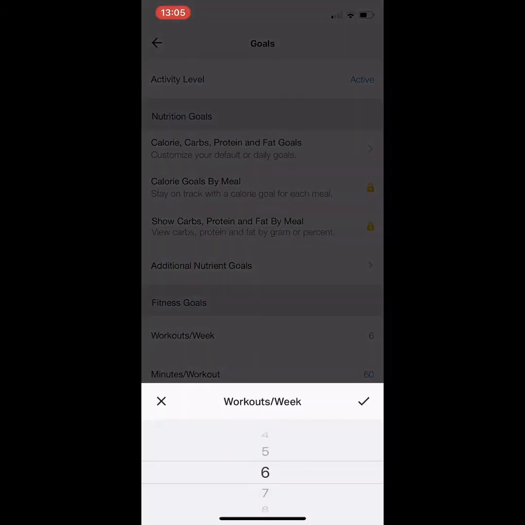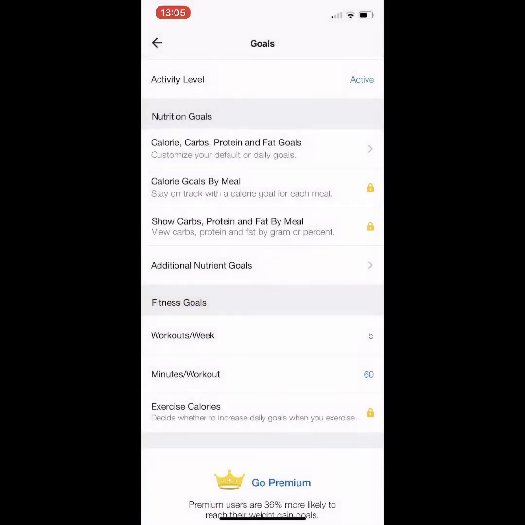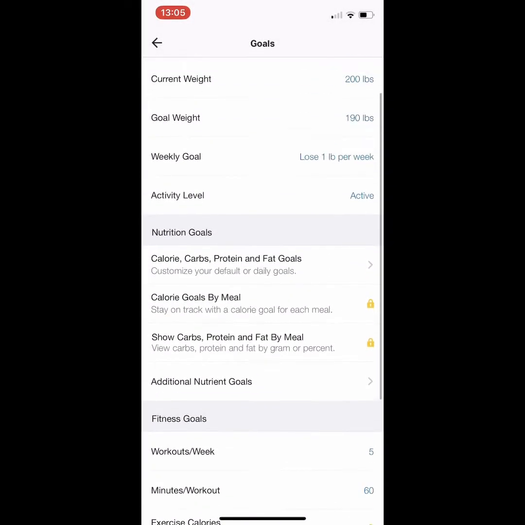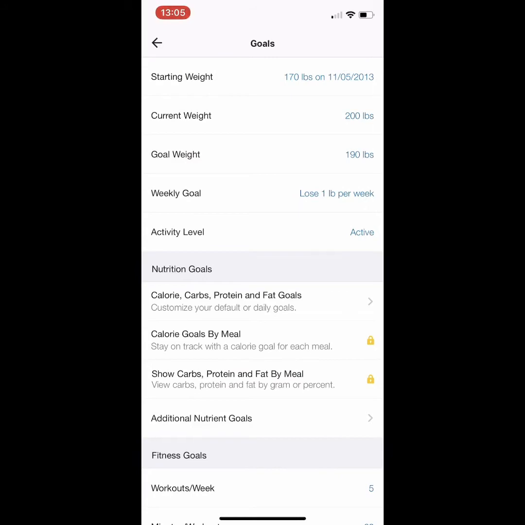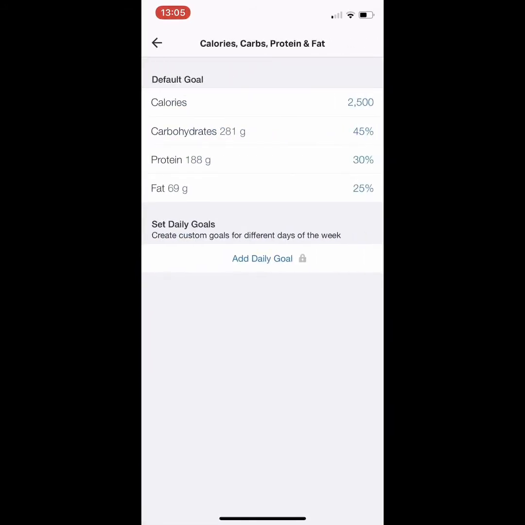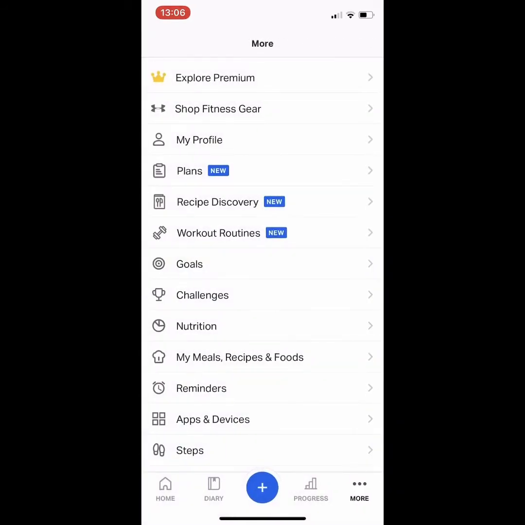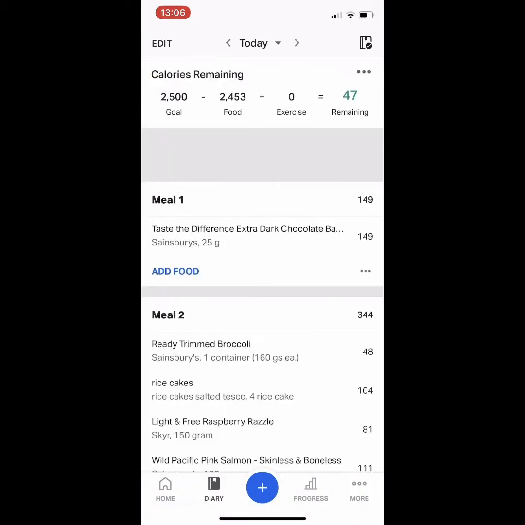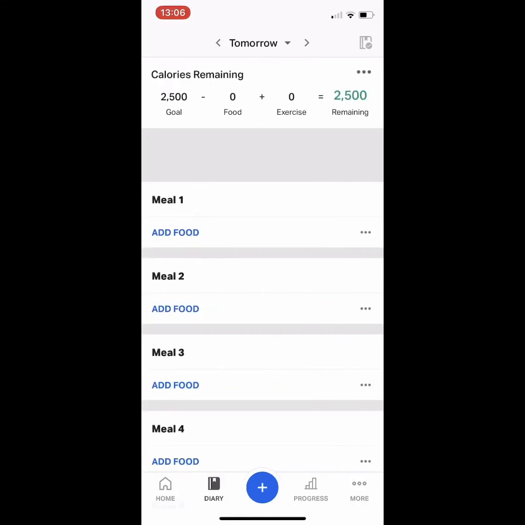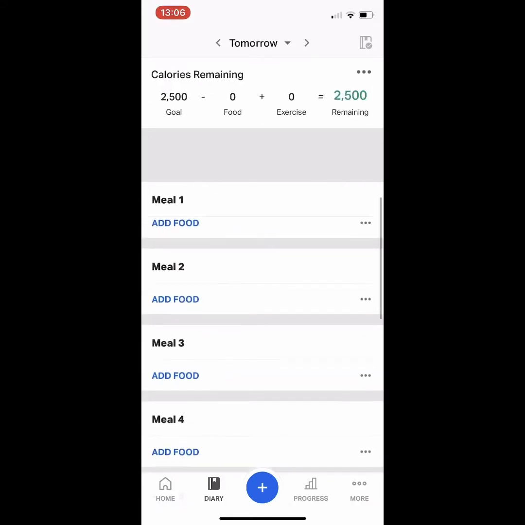Okay, and what you'll then do is save all that. That just makes sure that our goals are set up. As I said, our goals for our calorie targets, our weight, and our macro targets, so they're all set in stone now. And what we'll then do is go into our diary. So we'll go back to this main screen here, and we'll click down the bottom onto our diary. Okay, and this is where we begin to log our food.